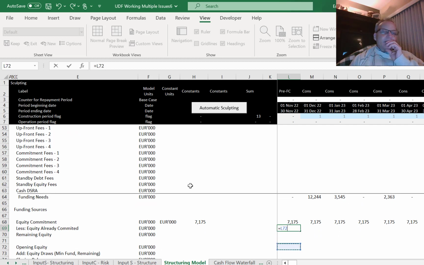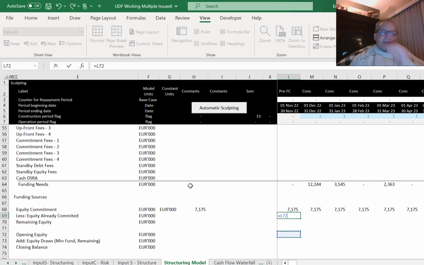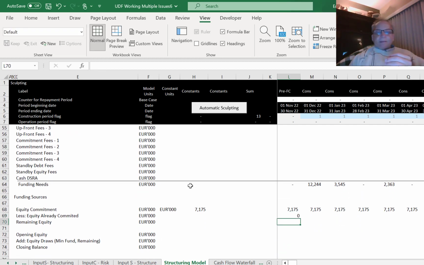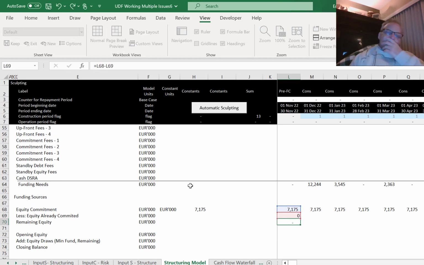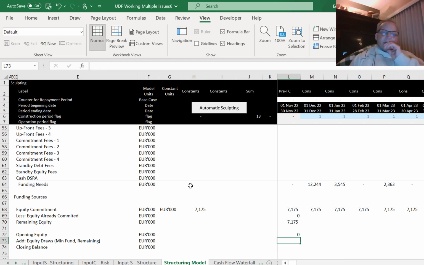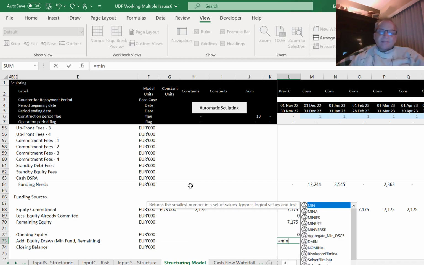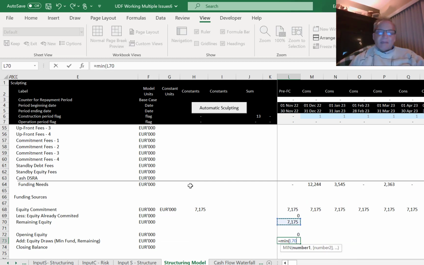And then you go down to line 72, which is the opening balance. And then you say, well, the remaining equity is the difference. And then your opening balance is always equal to your closing balance. That's the one thing I hope people know. And Hetty puts that little thing here to do this. It's kind of nice, I guess. And then this is the big statement, the minimum of either the remaining amount we have or the funding needs. And after you've done it about 1,000 times, it really gets easy.